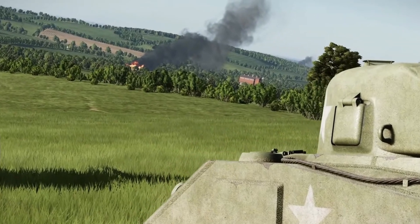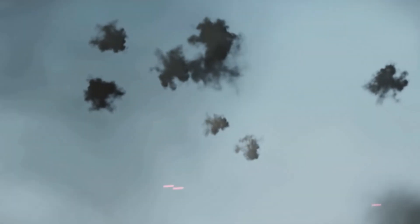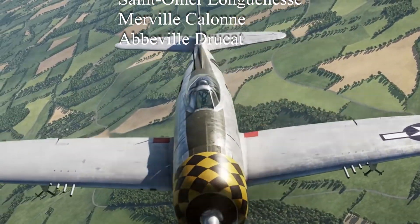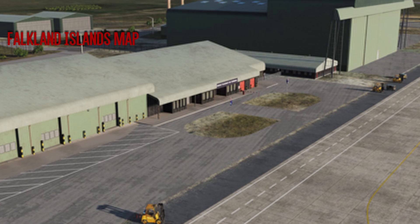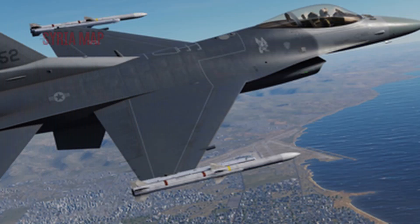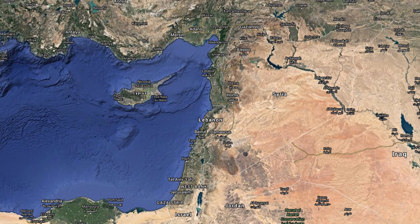Another new map coming out, although not free this time, is a dedicated World War II map covering 1930s to 1945 — the Channel Map. It features a new level of detail apparently not seen before, with numerous airports, and is slated for pre-order sometime in February or early March. A number of third-party developers are also working on new maps. The first is the Falkland Islands map from Razbam, which will feature new assets and player units. The other is the ambitious Syria map from Ugra Media, spanning from Turkey in the north to Israel in the south, with Syria and Lebanon in between.